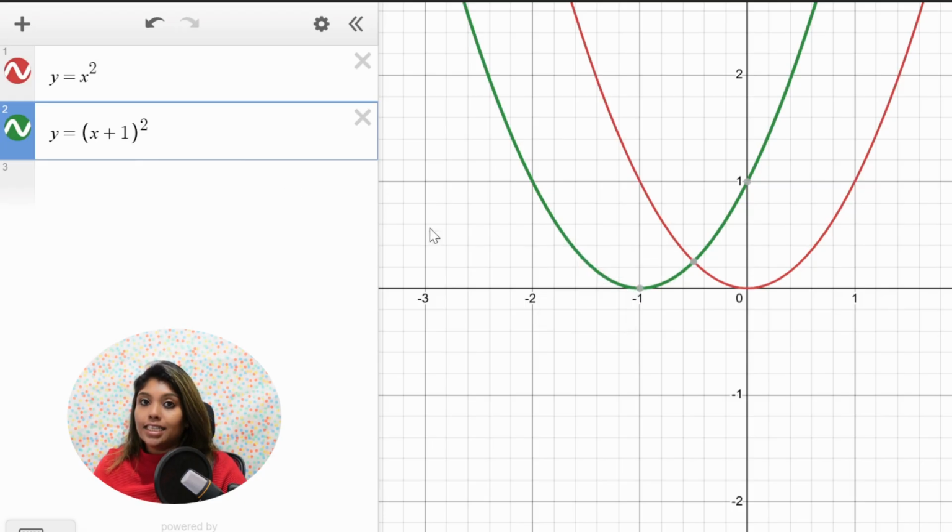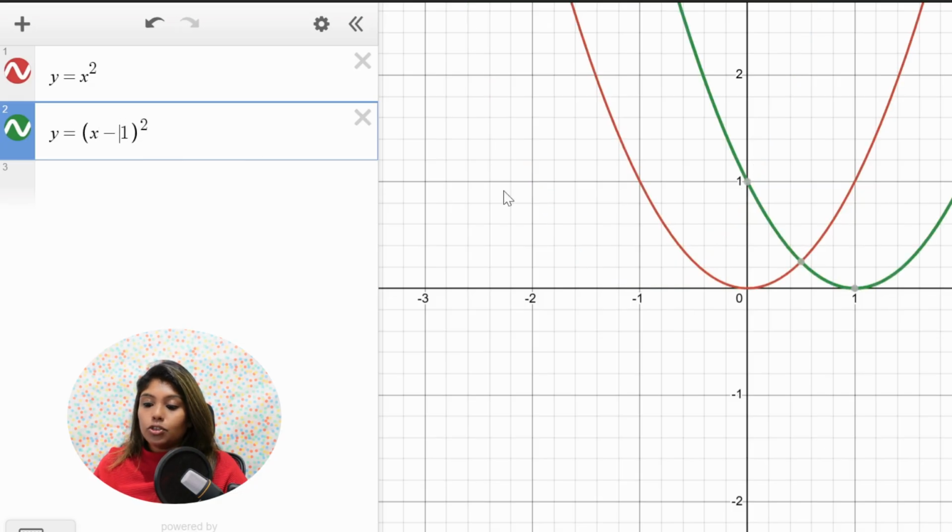So this is basically the opposite, isn't it? Because usually we think if we add 1, it has to move in the positive direction. But when we add 1 here, it is actually moving in the reverse direction, which is the negative direction. So let's see what happens if we do negative 1. I'm going to change it to negative 1. You can see that it is moving in the positive direction.